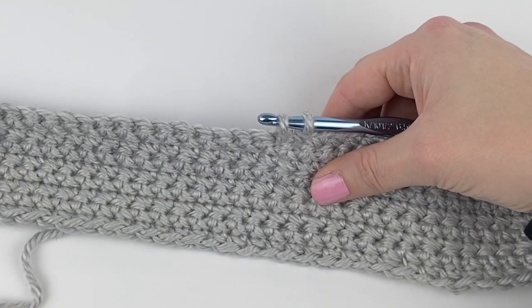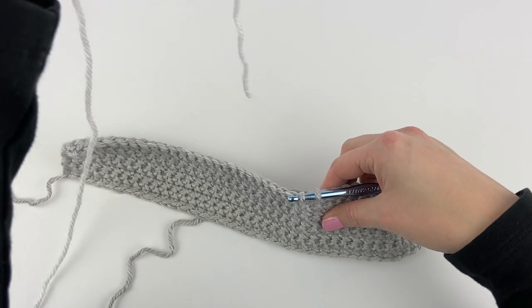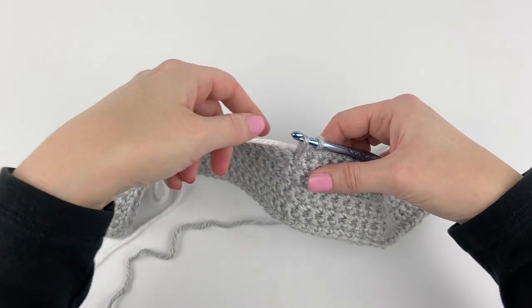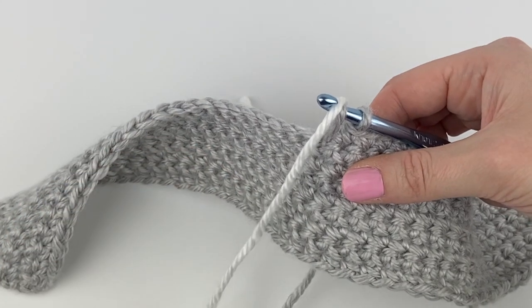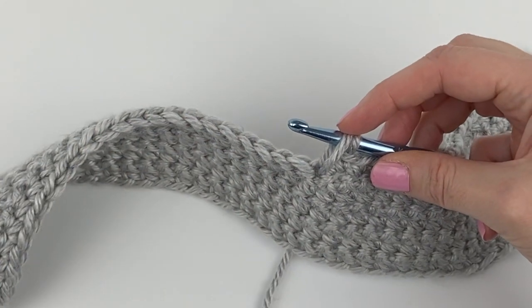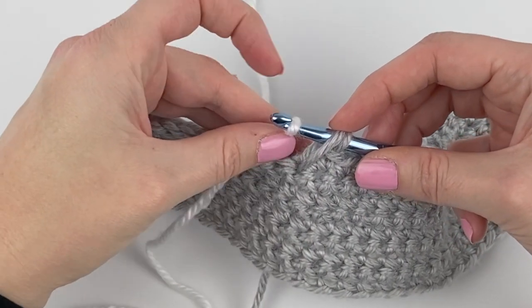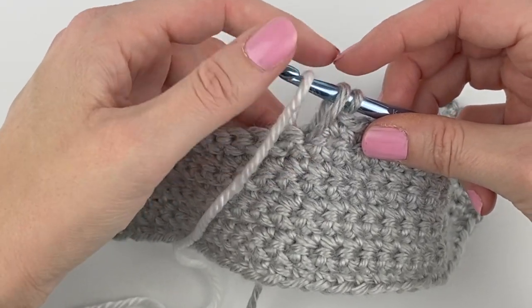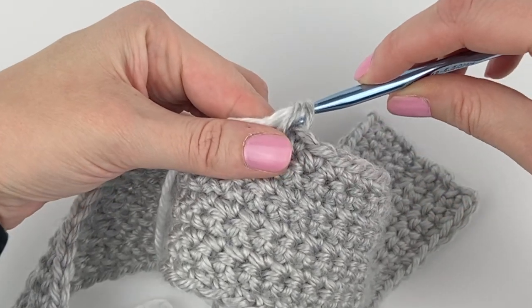We're going to pick up our contrast color, and I'm going to have the end of the contrast color hanging in the back of the work, and I'm going to just put it over our hook like that. So once again, taking my contrast color and just putting it on our hook, making sure that the end is hanging in the back. Now with the contrast color on our hook, I'm going to pull it through these two loops.